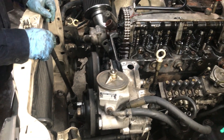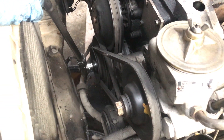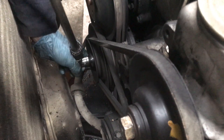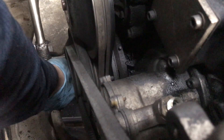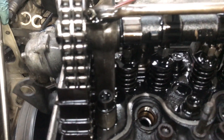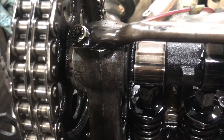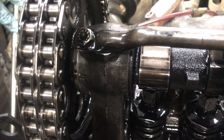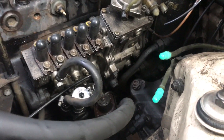For the next test I want to check internal engine timing. We've pulled the radiator, the fan shroud, and the fan clutch, and we're going to turn the crank over to get the marks up to top dead center, then check the timing marks on the camshaft. You can see that pointer — we're going to get right on zero. Okay, those are lined up. So the problem is not related to internal engine timing.